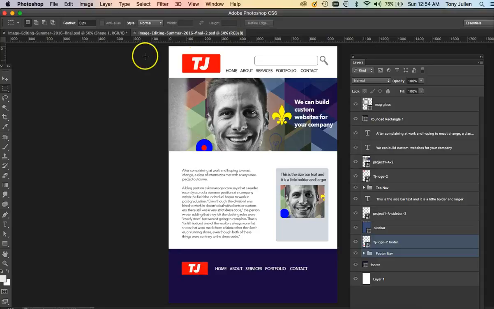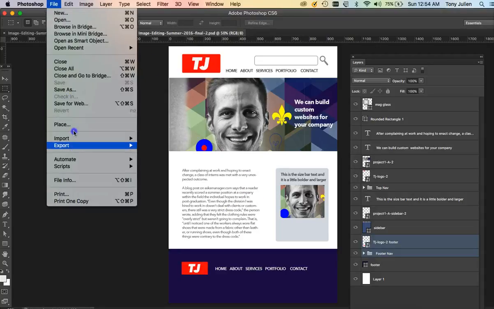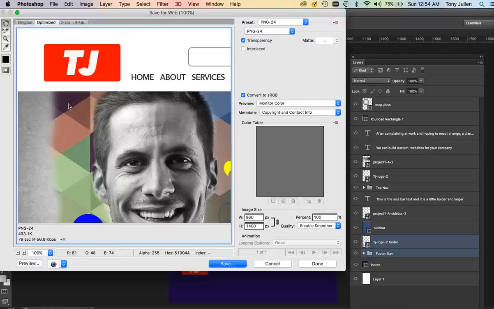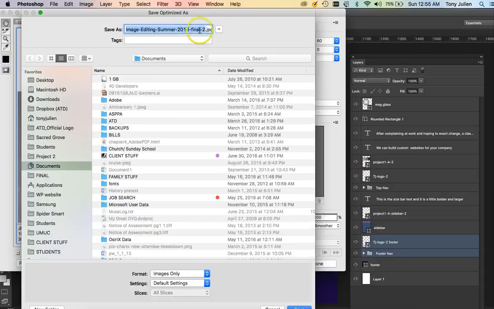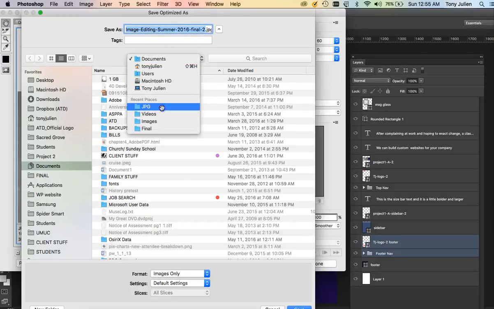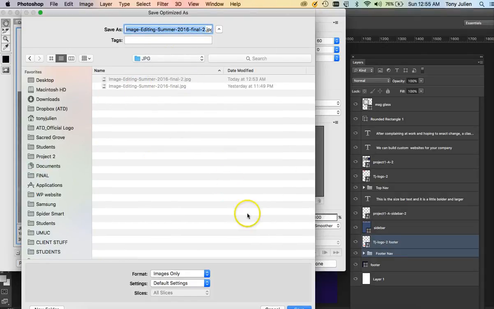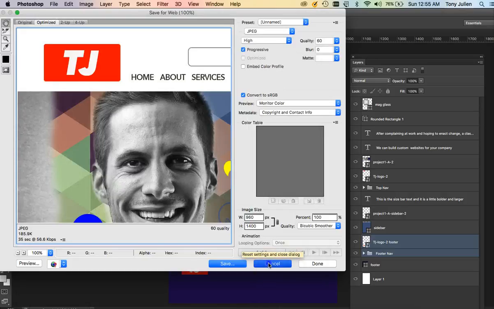Okay, so if you were to export this in CS6, you'd have to go to File, Save for Web. Now you could export, but you want to use Save for Web if you're in CS6. Save for Web will bring up a similar box, and you can just choose JPEG. Notice the numbers go down a lot from PNG, and you just save it in there, and you find the correct folder. I'm not going to save it again, but you'll first find the correct folder, and just save it in there. So that's CS6.